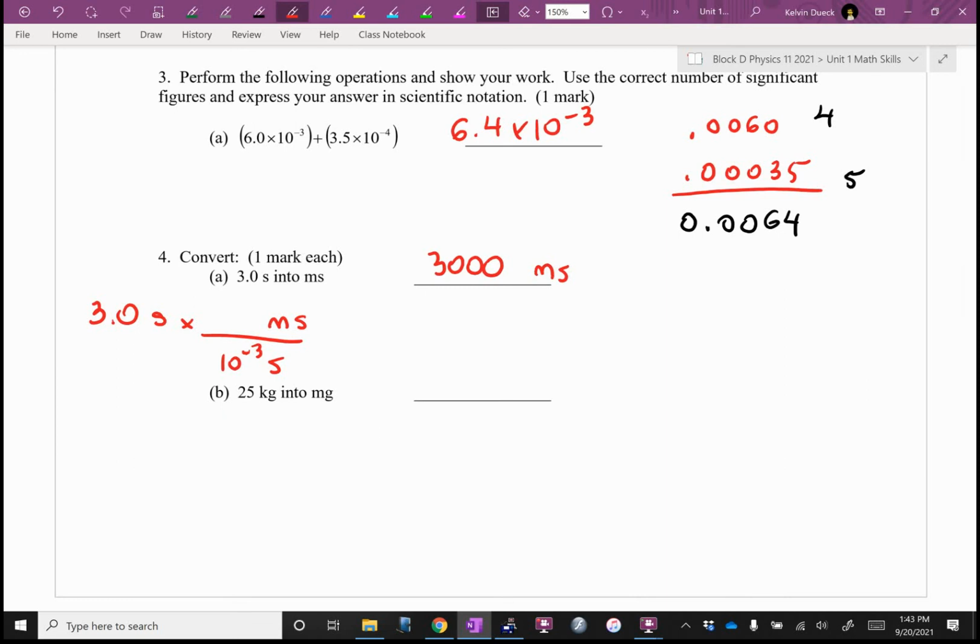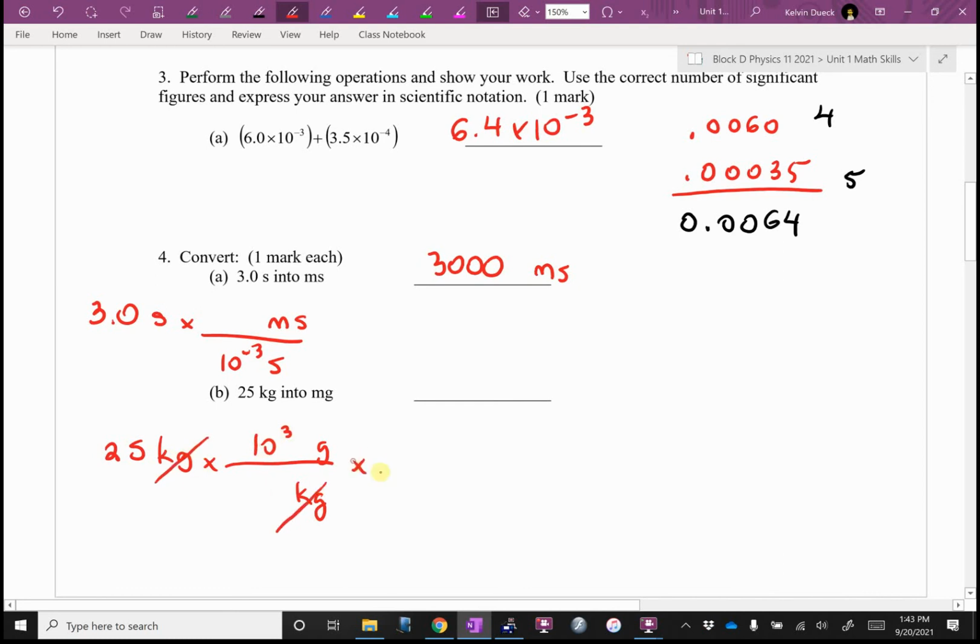B is a two-step. I can tell because we're going from kilo to milli, from one thing to another thing. I'm going to go from kilo to gram to milli. Two steps. Going to write down what they gave me. Get rid of kilo, bring in grams. Kilo, 10 to the 3rd, he says. Where does it go? Where the kilo isn't. If I stop there, I'm in grams.